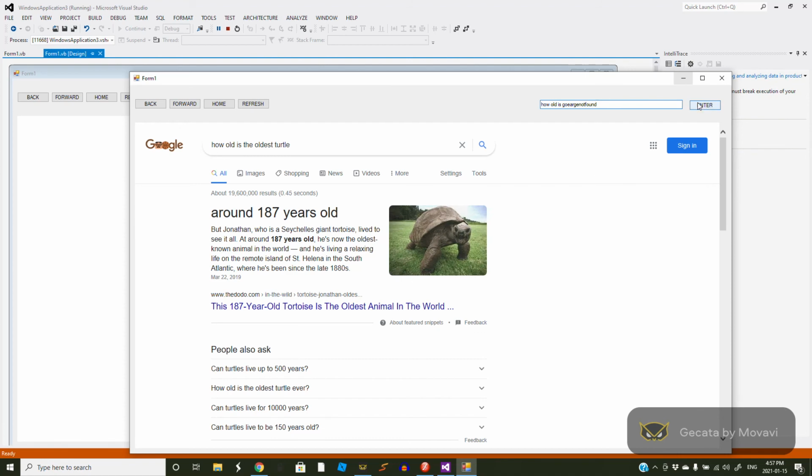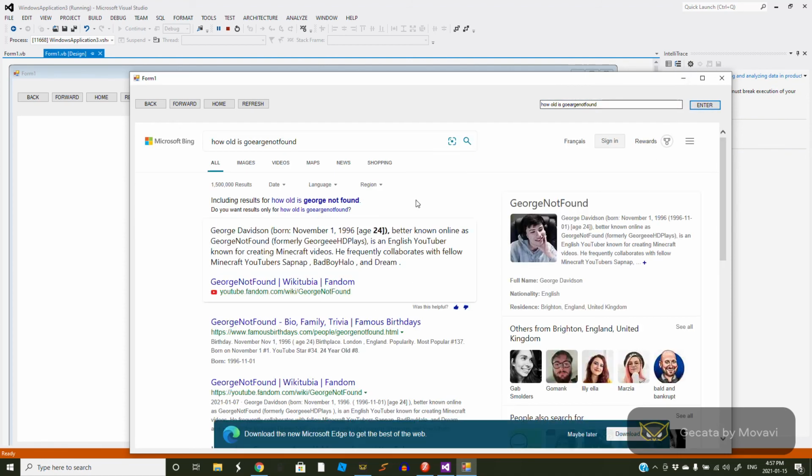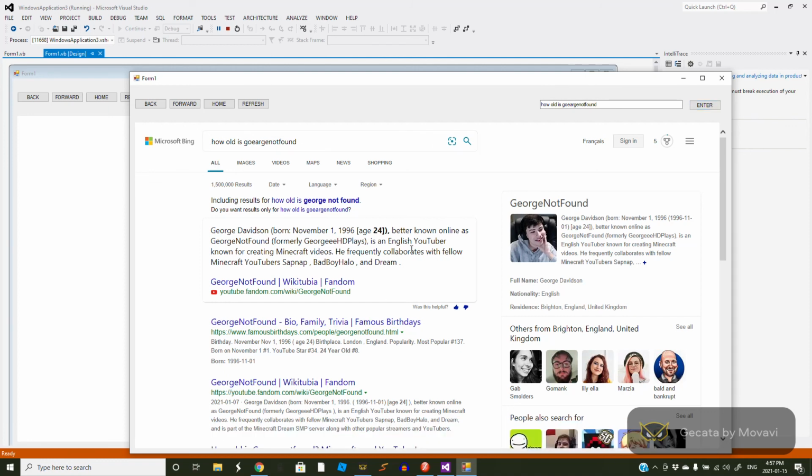Oh no, you don't press enter. You just press this enter. Okay. See, but nah, maybe later. But the thing is, since you don't go to Google, it'll just search it up on Microsoft Bing because Visual Studio is made by Microsoft. Okay, so that's basically how you do it.